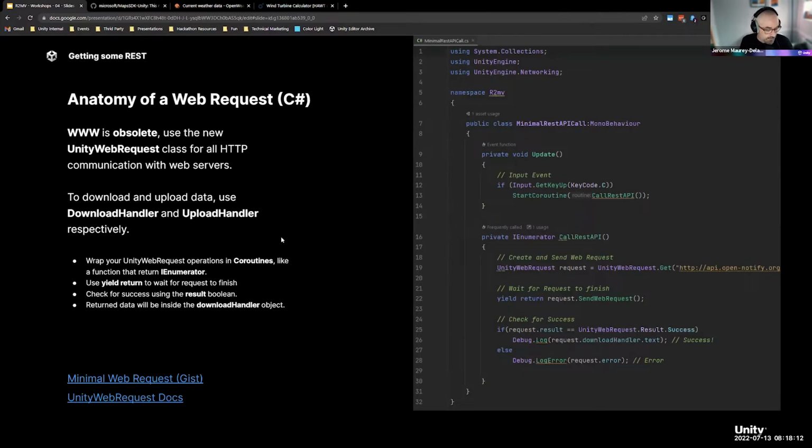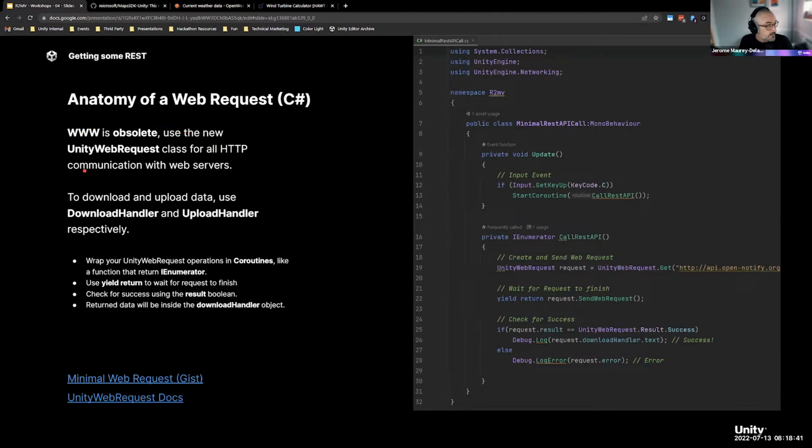So I wanted to flag a couple of things. Let me get my laser pointer in. There we go. A lot of the documentation, and Ben can attest to this, is referencing the www API, which is still inside Unity, but is now obsolete, has been deprecated. So we recommend that you look at the new Unity Web Request API that's available inside Unity, especially 2021.3, the versions that we are using for this series.